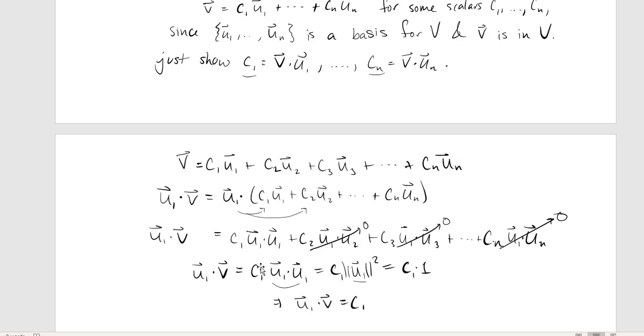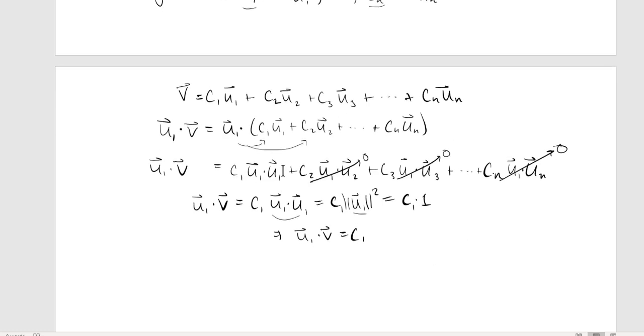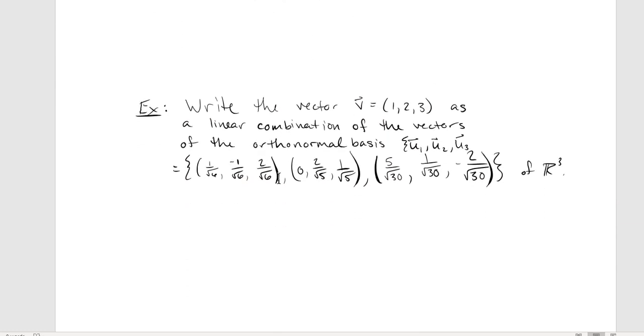Well, so all I did here to get this was I dotted this general linear combination of my u vectors that makes v. I dotted it with u1 to get what c1 is. Dot with u2, you'll get what c2 is. Dot with u3, you'll get what c3 is. Dot with un, you do get v dot un. This holds for every value of i from 1 to n. I didn't complete the proof here, but maybe it shows you how it works.